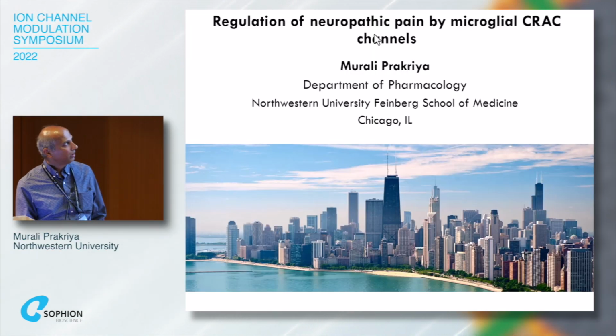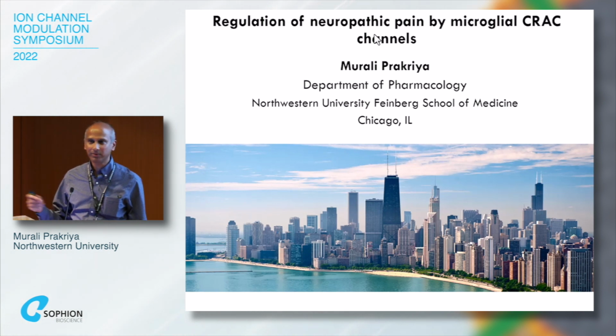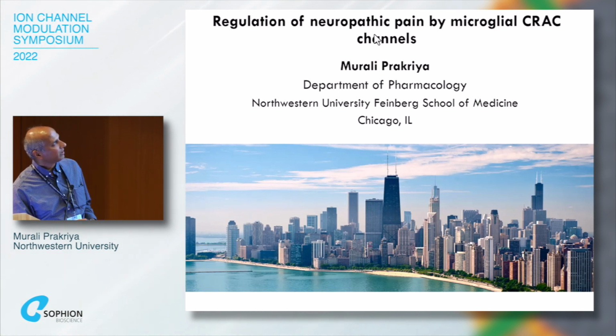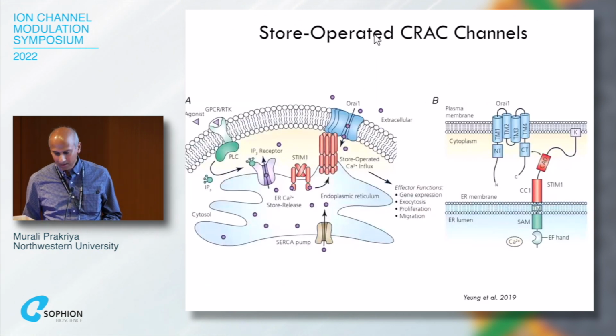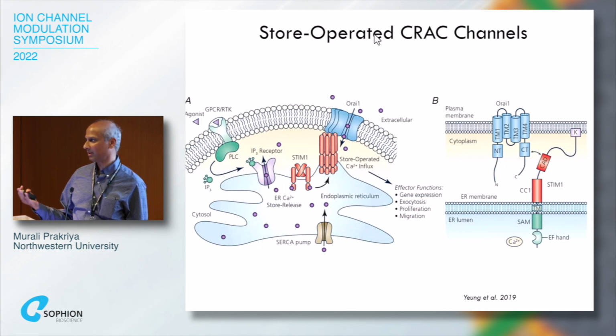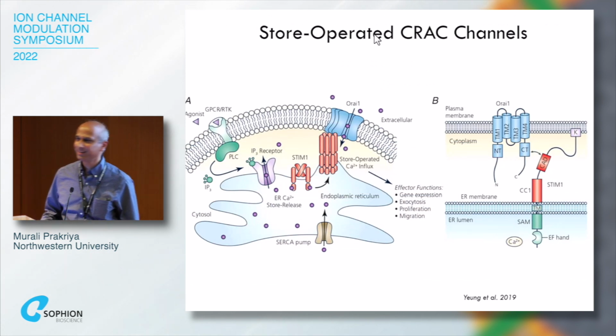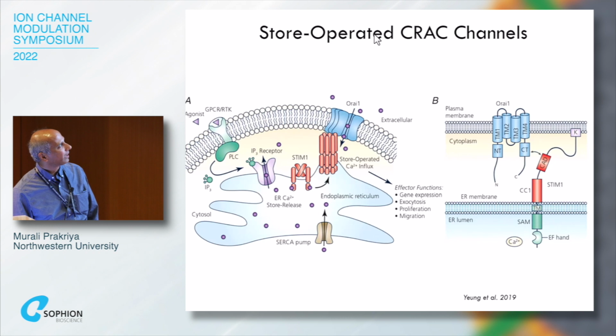So today I'm going to talk about CRAC channels, and you heard about these. You've already been introduced by Stefan this morning, calcium release-activated calcium channels. And I was originally going to talk about astrocytes, but I'm going to change my talk, like with many other people. I'm going to talk more about microglia instead, still glia.